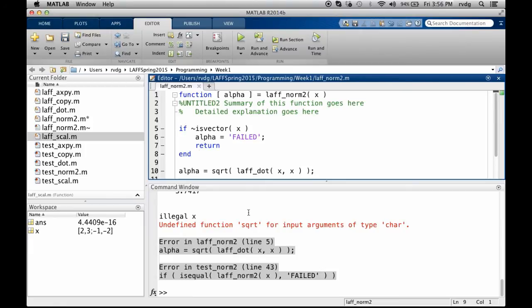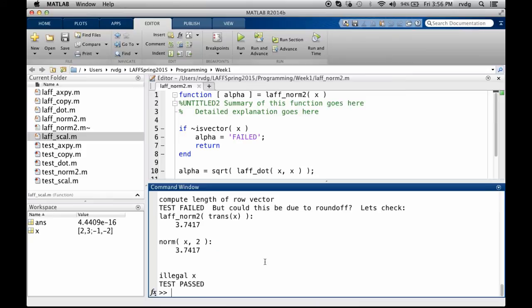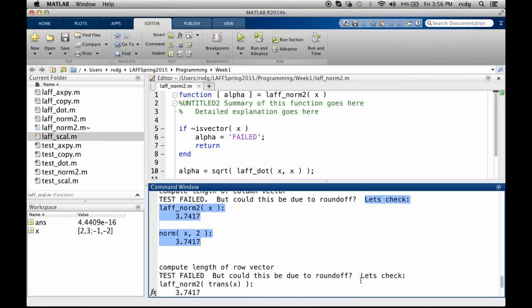And if we save that, then we can run our test norm2, and it passes all of the tests. Now notice that the test script reports that the test may fail due to round-off, and it then prints out the two results. So in this particular case, it's a little harder to test whether the two results were identical.